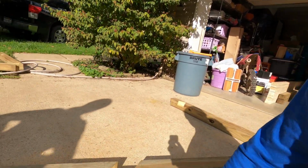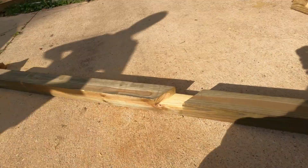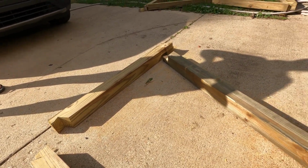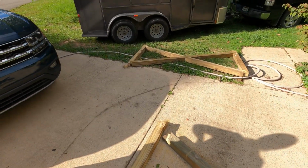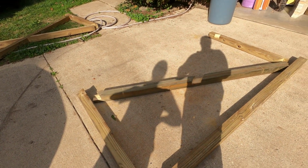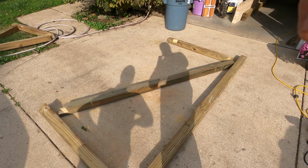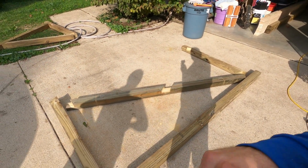All right, so I've got all the pieces cut and all the joints done, and it's all laid out. All I have to do is put it together. I had the first one put together just to make sure it would go together, and I had some issues with this one. I had to tweak some of the angles, but everything is in. I just have to throw it together and throw some screws in it.